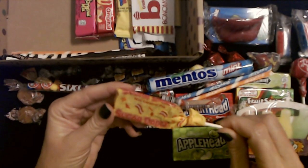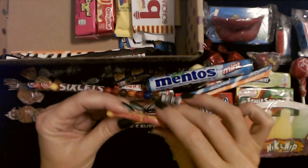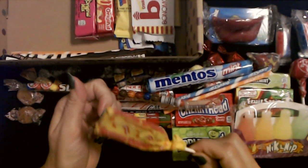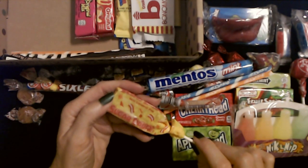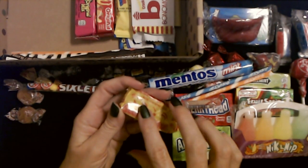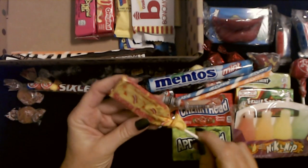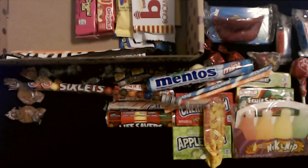Sugar Daddies! I love these. A Sugar Daddy is a milk caramel pop — it's just like a little lollipop and it's hard as a rock. If you try to bite this, you're going to lose a tooth. Although if you're a kid with a loose tooth, this is a really good way to get it out. I knew kids who did that — I would let the tooth just hang there until it fell out. I didn't want anybody to pull it out. These things take forever to eat, which is actually kind of nice because it lasts longer.